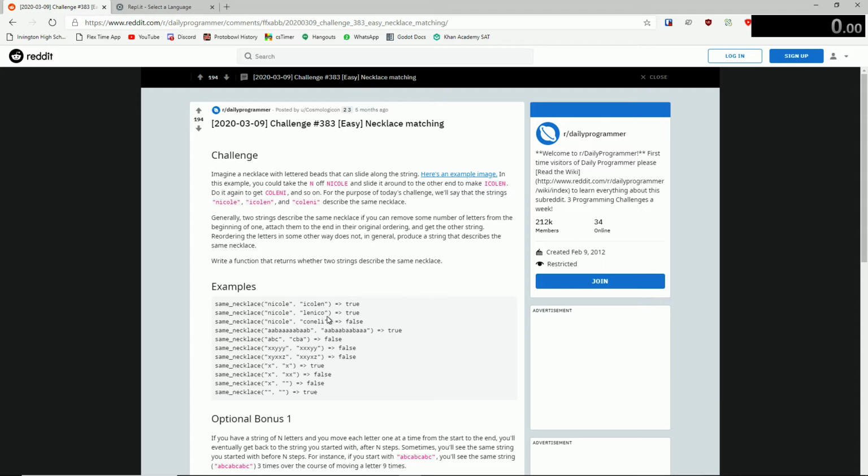Hi everyone, so I'm going to be trying to implement this daily programmer challenge in as many languages as possible within a 10-minute timer as dictated by the live split clock over here. So basically the challenge is you get two strings. The default strings that they give you are the ones used in the example, nicol and dicolon. So you have to check if you can shift letters from string 1 from the start to the end or from the end to the start and see if any permutation of those shifting letters can produce string 2.